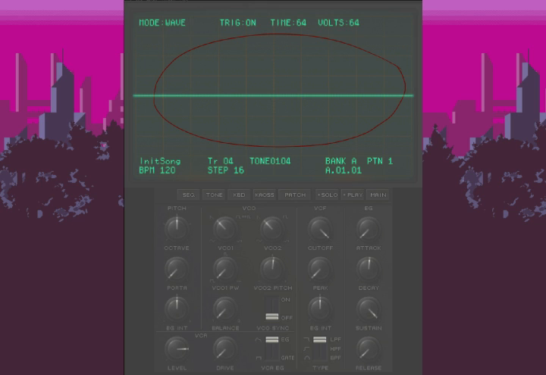So here we have a saw wave. Here we have a triangle wave. Here we have a pulse wave. Here we have a noise wave. You have two oscillators that you can combine to make whatever sounds you're trying to make. I'm not going to go very detailed into synthesis because that's outside of the scope of this stream, but I did want to get you up and running so you can at least know what you're looking at.